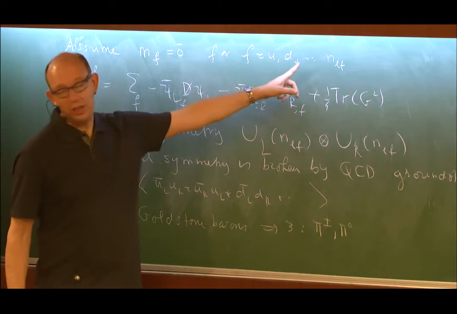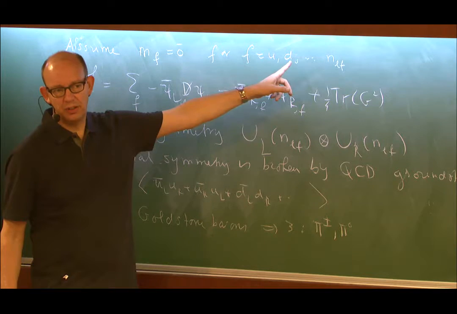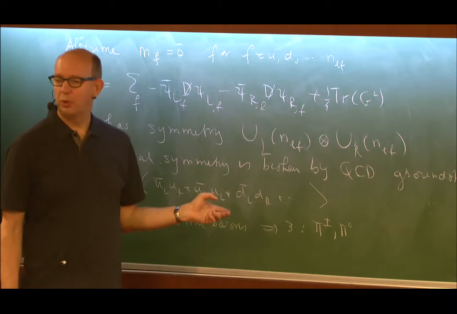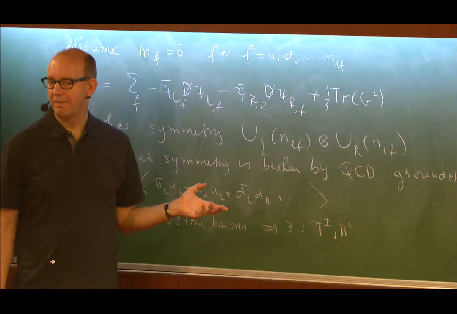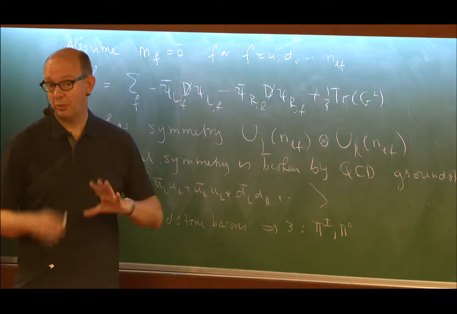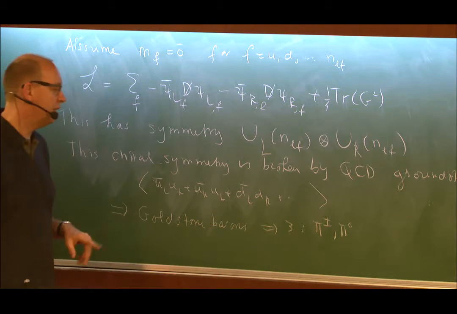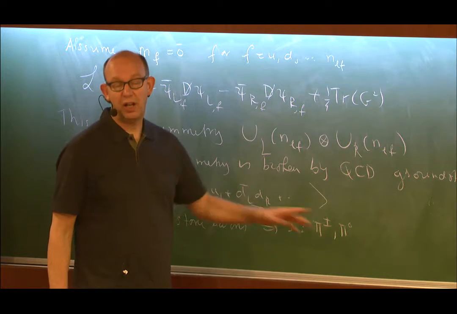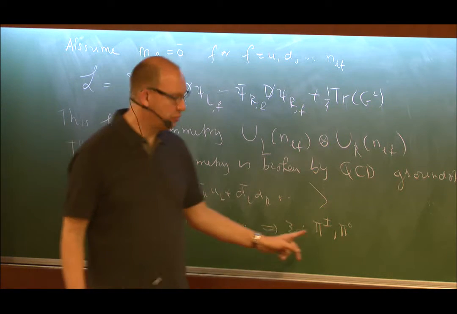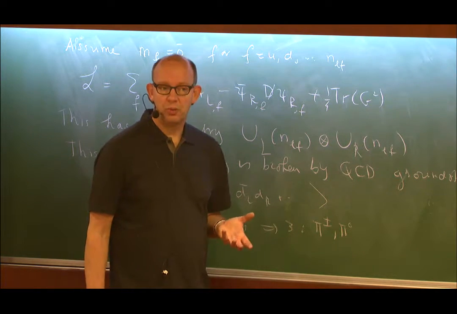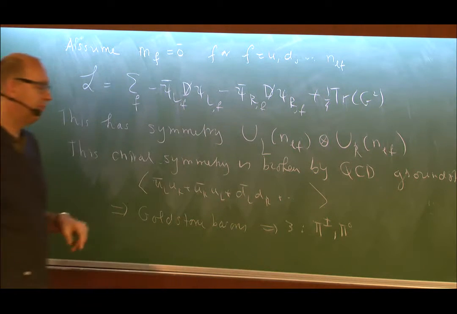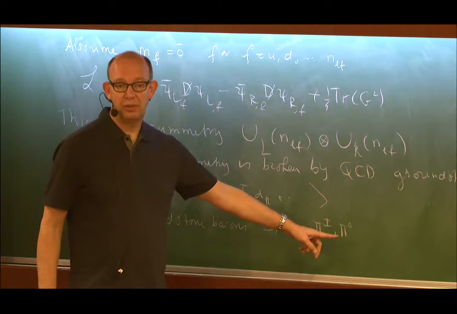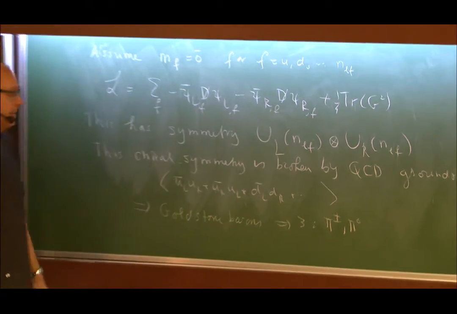If you would assume also the strange quark to be massless, it's a bit heavier than the other two, then you would have U3 cross U3. How many Goldstone bosons would I have then? Eight, right? Because you're now breaking U3. So then you get the pi plus, pi minus, and also the kaons are Goldstone bosons. Now, they're not exactly massless, we know this, right? These have a small mass. They're called pseudo-Goldstone bosons, so there's a small extra symmetry breaking term. But it explains why they're so light, the lightest particles we have in the strong interaction.